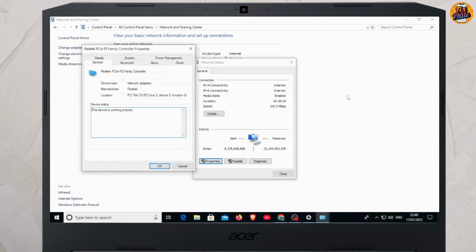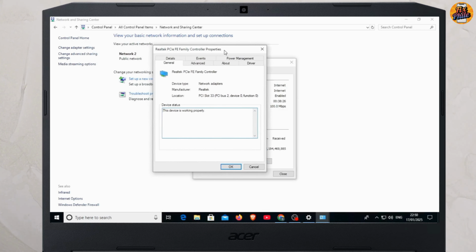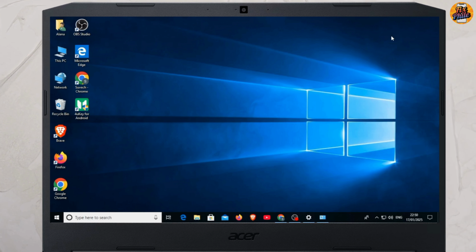Now I'm on the Ethernet, so I don't have the wireless properties button, but if you have wireless there, go ahead and click on that. Now a new window should open up. There you want to click on the security tab. Now there should be a checkbox that says show characters. You want to check that box and it will show whatever the network security key is.